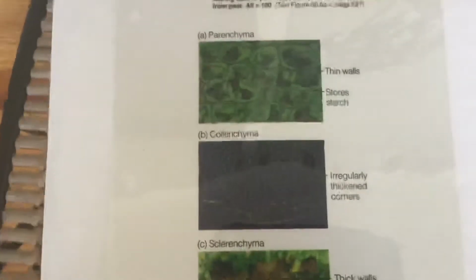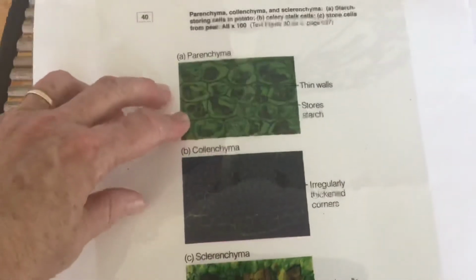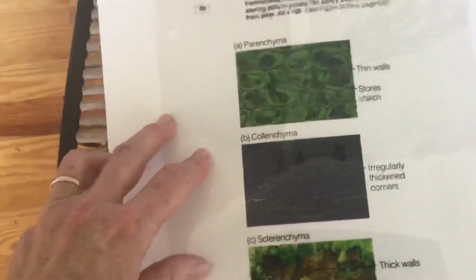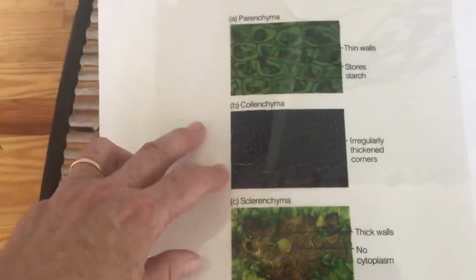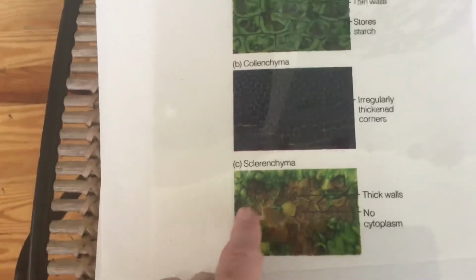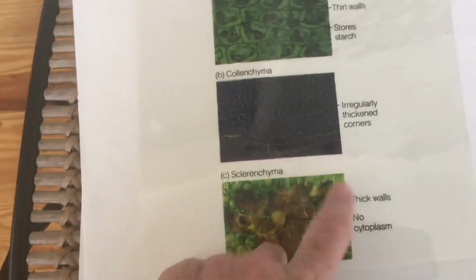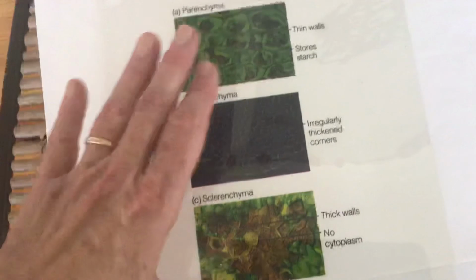All right, so here's just an overhead of some of the cells. So parenchyma, see the chloroplast, photosynthetic. Collenchyma, this isn't a great picture of it. It's kind of dark, it's hard to see, but you will see some pictures of it in the lab. And then in sclerenchyma, they just look like little teeny short squatty cells within the other cells, perhaps within the parenchyma cells of another type of tissue. All right?